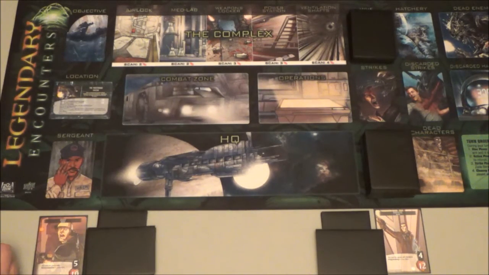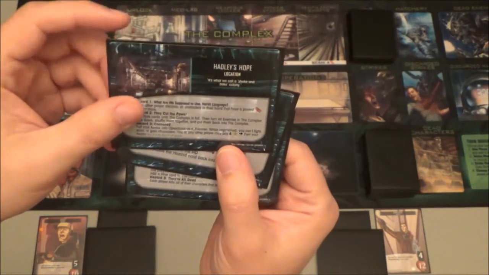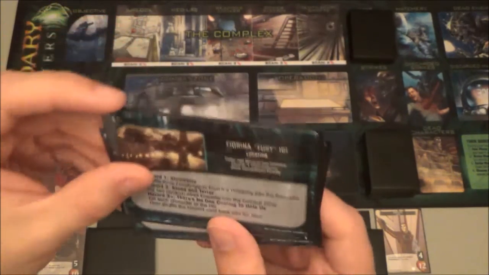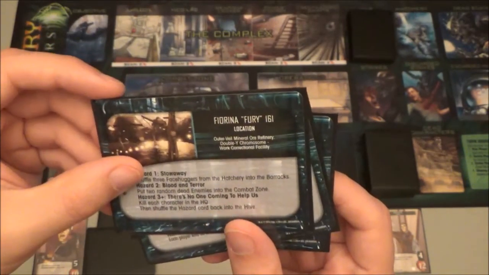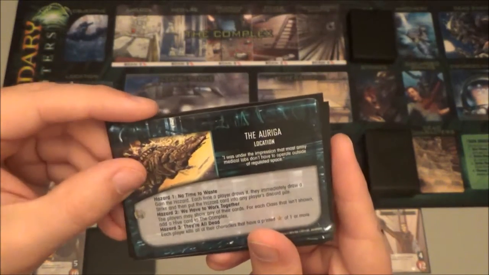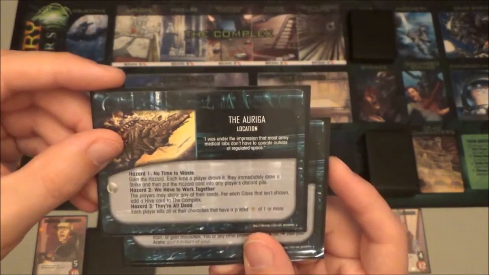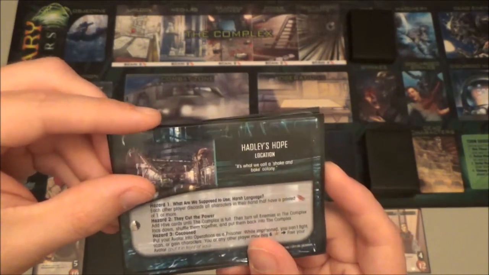For the other 3 movies, there are other locations. So we have Hadley's Hope, which is the colony, the shake and bake colony that they attempted in the movie Aliens. We have Fury 161, which is the prison planet, the all-male prison planet in which Ripley had crashed in Alien 3. And then we have the Auriga, which is the ship where the experimentation was going on and the attempt to clone Ripley, which was successful to a degree.